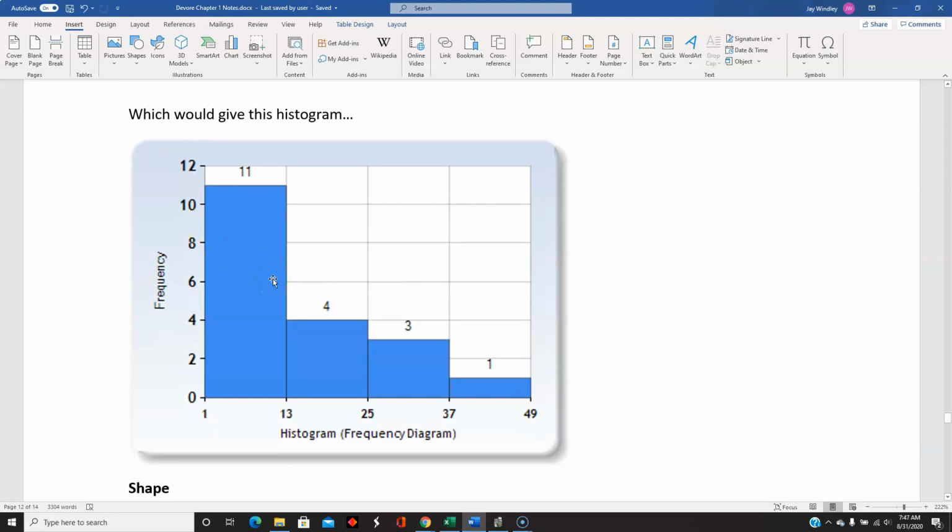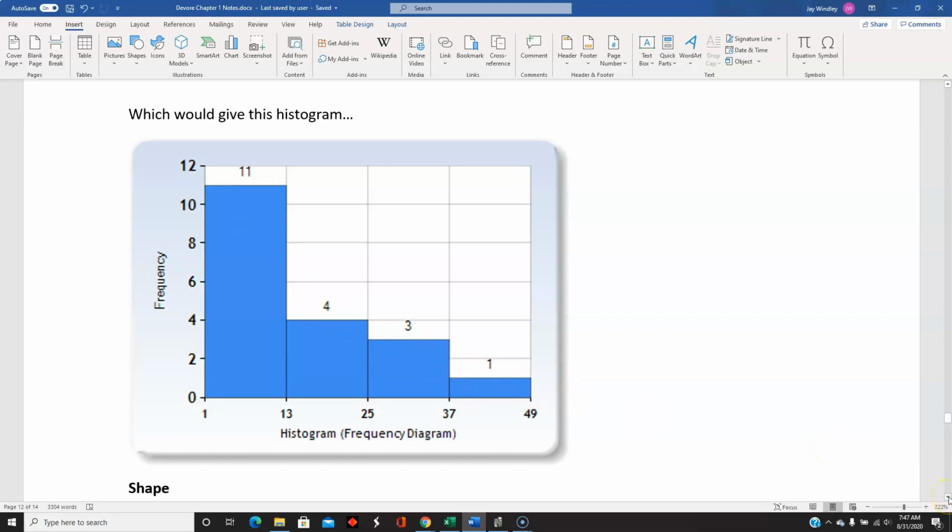Histograms and dot plots give us a great means for visualizing shape. And often we see a shape to a distribution of data that looks like this, with a big pileup of data near 0 or some other arbitrary fixed low number, a big pileup of data on the left with a thin tail of data pointing to the right.